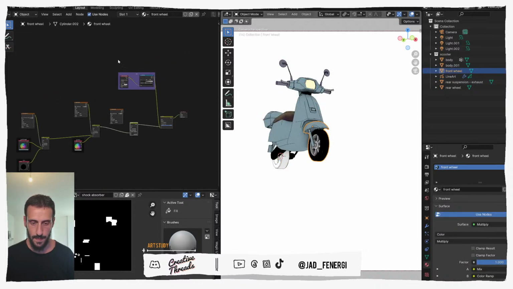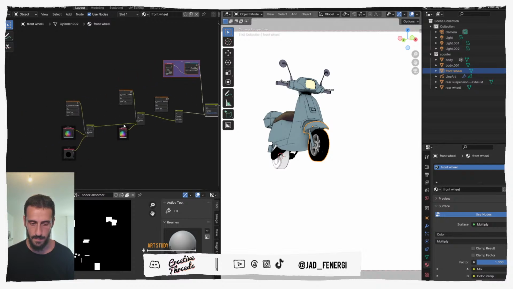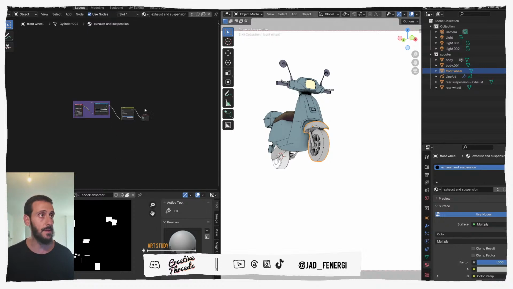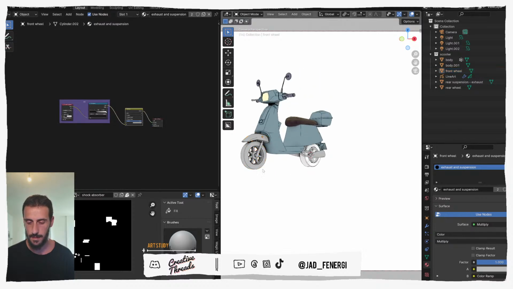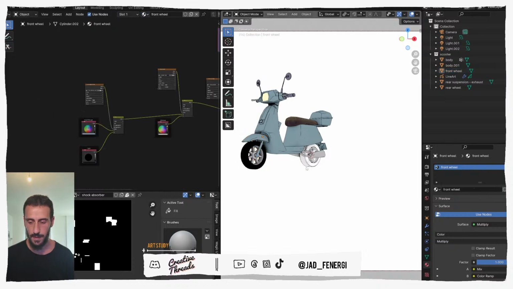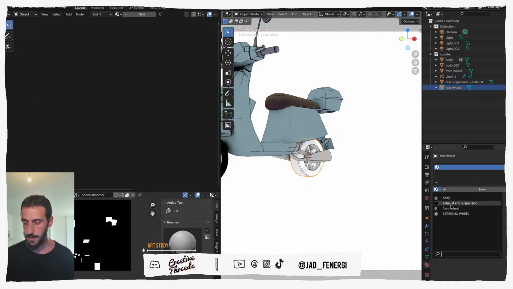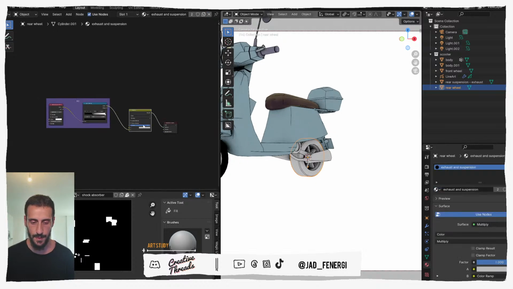Grab just the AO with this mix, and that's it. So exhaust and suspension, paste it, Control Shift and click on the node so it connects. Bro, what's happening? That's not exhaust and suspension. This is the front wheel. This is the exhaust and suspension.